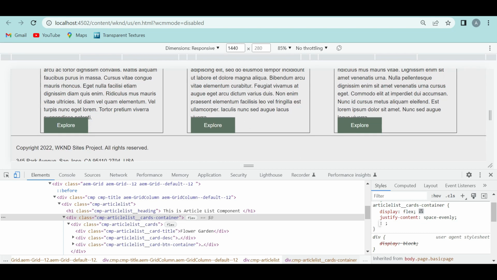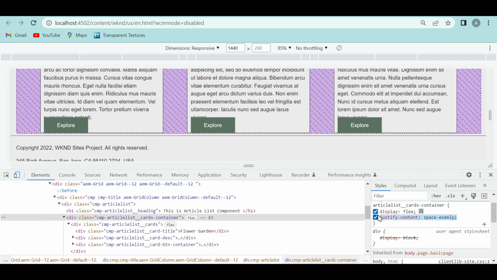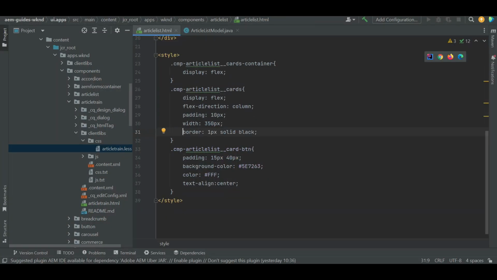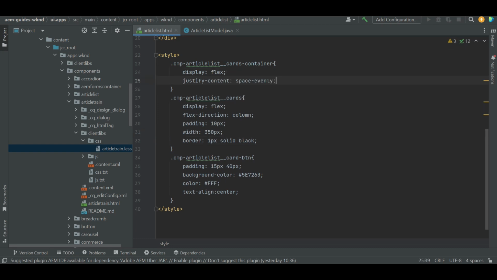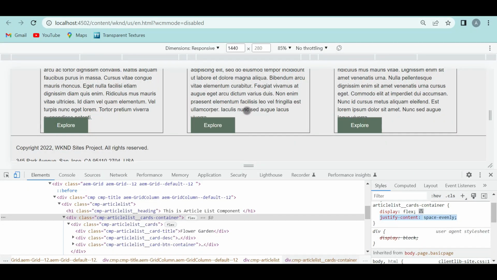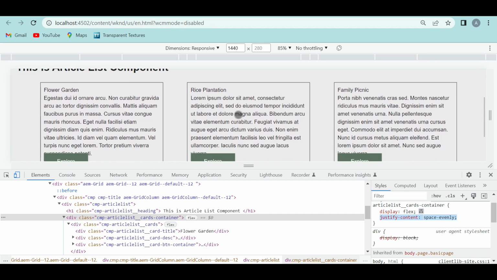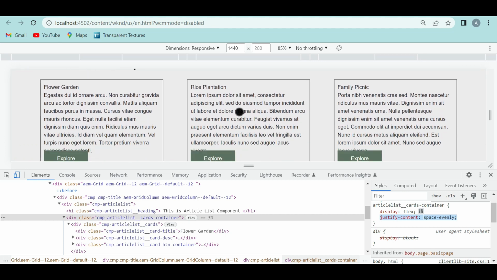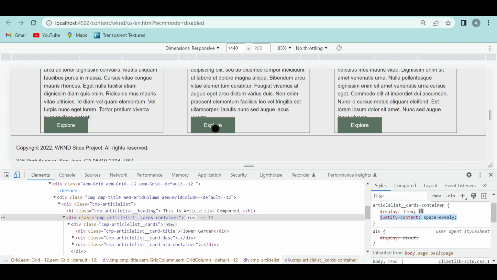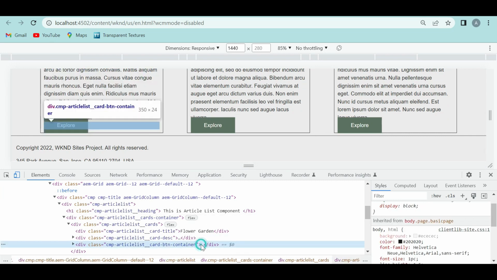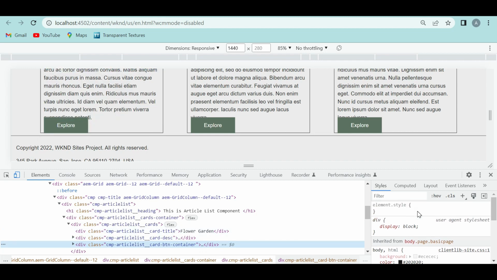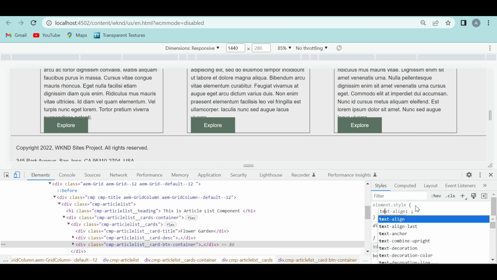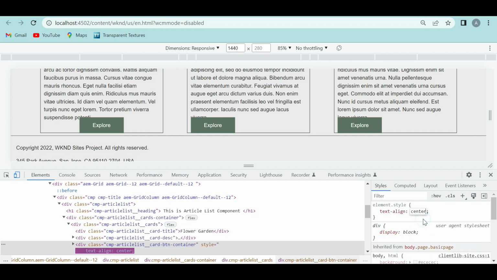So what I'll do is I'll just copy and paste this into the corresponding container here. So let me go here, and this is my container. I'll just paste it here. Okay, so this change is done now. The next thing which I need to do is center align this button. So that is one change which I need to do. So let me come here, and I will select this one, and I'll say text align and then center. Yeah, so this is making the button appear centered.